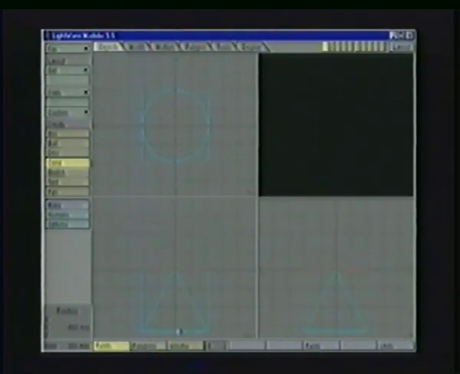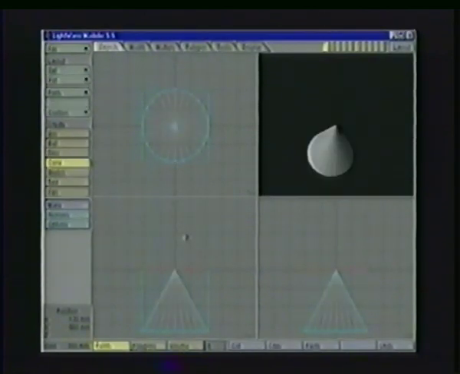We also have the cone tool. The cone tool also, on the first mouse click, you're dragging out the circumference of the bottom of the cone. And then with the second mouse drag in one of the other windows, you're dragging the cone's height out. And then Enter key makes it, and I now have my cone object.